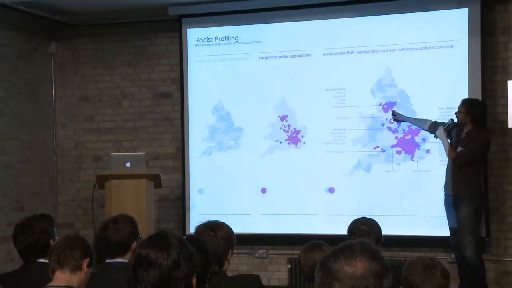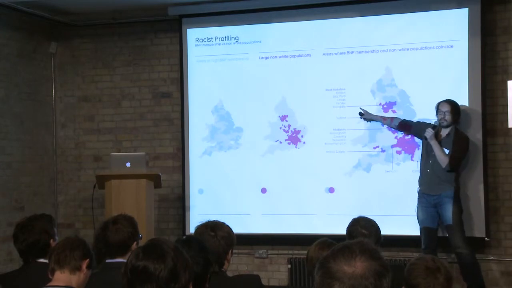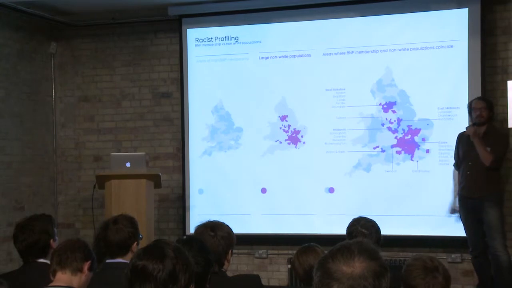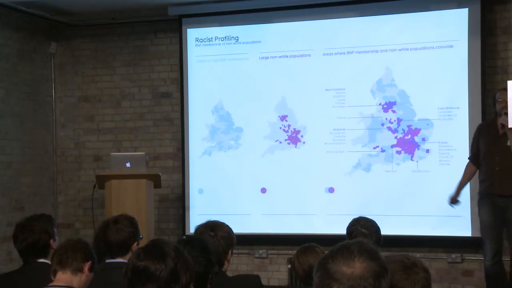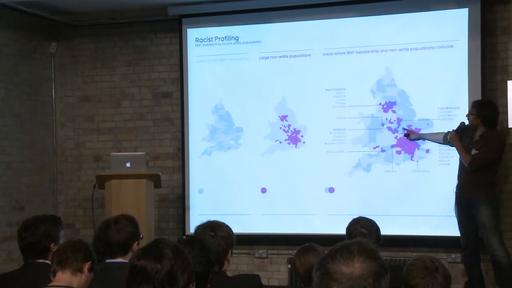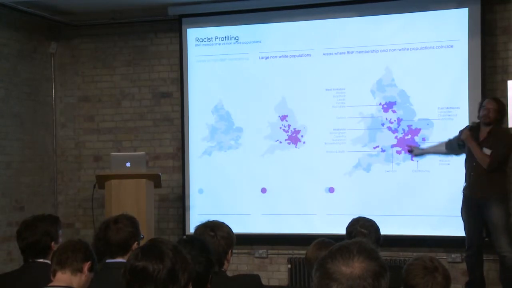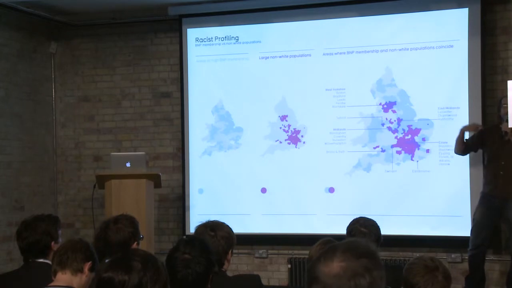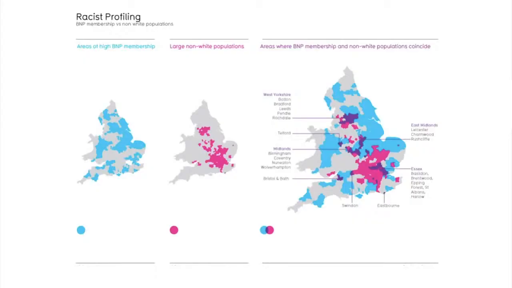You see some predictable overlaps in Northwest Yorkshire where there's been racial tension, but then some unexpected ones, Eastbourne and Swindon. You might think, what's going on there? It's kind of unexpected. But also you see the broader pattern. You see areas of high BNP membership around areas of ethnic populations. Now what is that? Is that white flight? Is that people on the outside looking in and being scared? So the broader pattern, we've zoomed right out, and we can see a different kind of pattern.